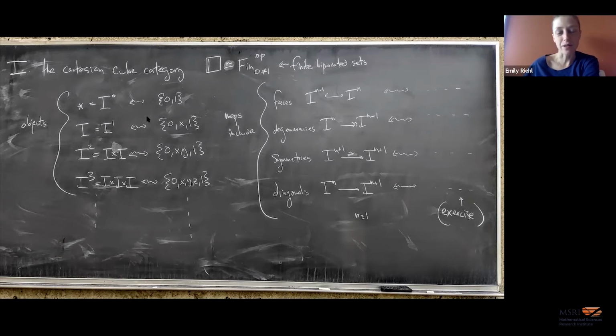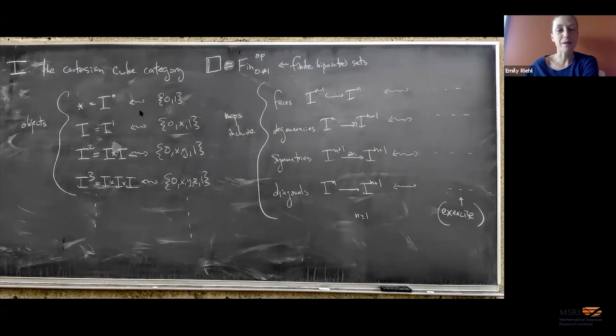So here on the left, I've displayed the notation that we'll use for the objects in the cube category. As you're familiar with, we have a cube in each dimension. We have the 0 cube, which I'll also write as a star for the point. The 1 cube, I'm going to call I. The 2 cube, I'll call I to the 2, but in this Cartesian category, this is really I times I, the Cartesian product, then the 3 cube, etc. We have all the finite dimensions.